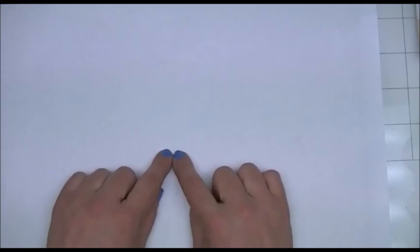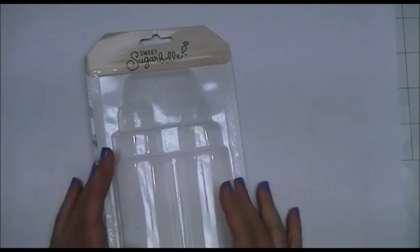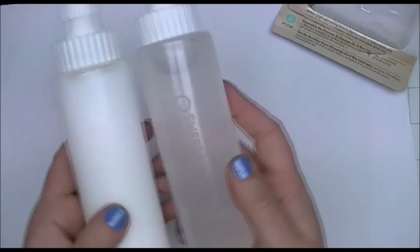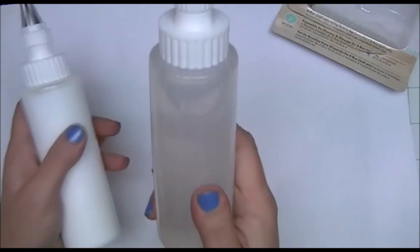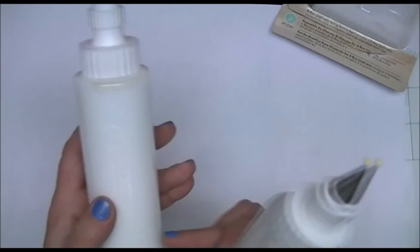I want to say thank you to those of you who answered my question regarding the Sweet Sugar Bell bottles. I ordered some off Amazon and I mentioned I have a hard time squeezing glue out of bottles because of my hands. I got a couple — they're much softer than a regular glue bottle. I have fabric tack in one and I emptied a new bottle into it, and the other has Aleene's tacky glue, which I like the best.